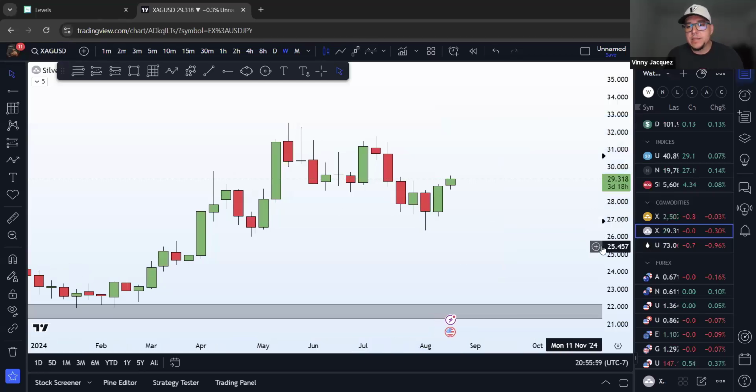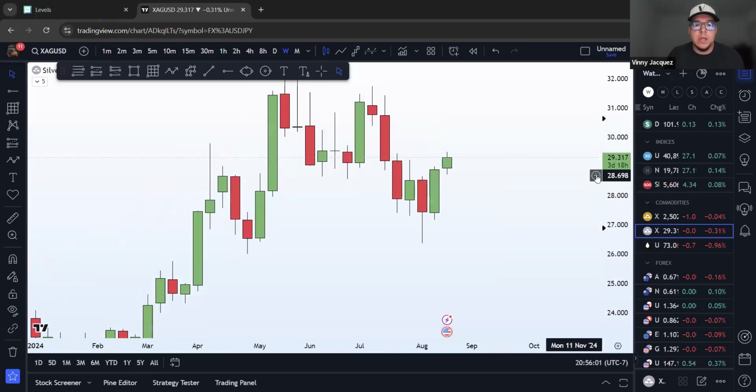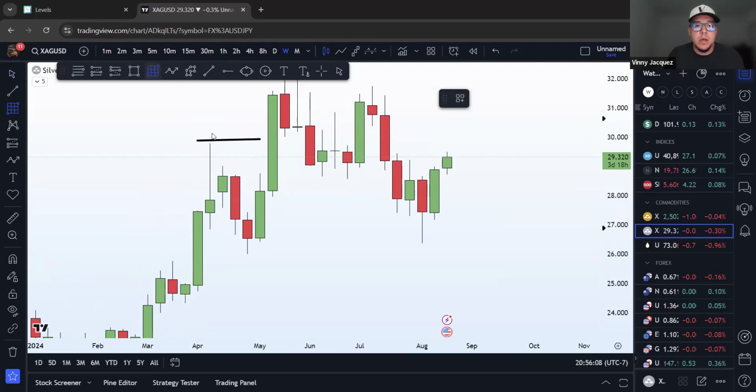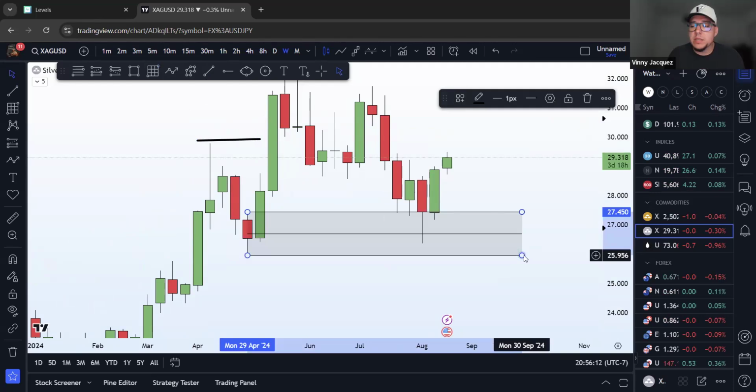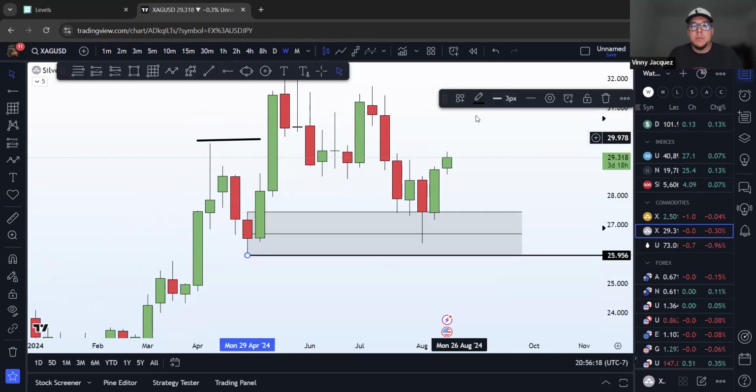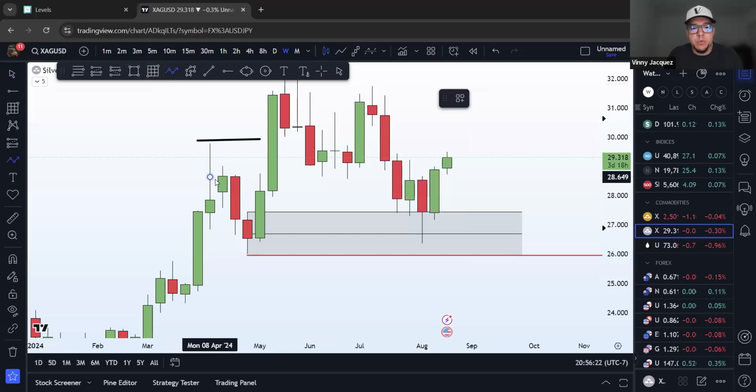All right, we've been talking about buys down here for a long time, right? Notice how we have the break of structure to the upside. Now, this was the weekly starting point right here. Weekly starting point. So we know that this is the low, this is the stop loss. But let's go on a lower time frame to see if we can dissect this pullback and see if we can get it inverted in that area.